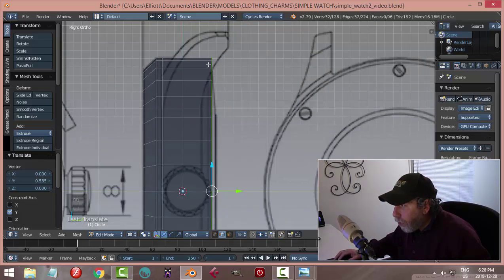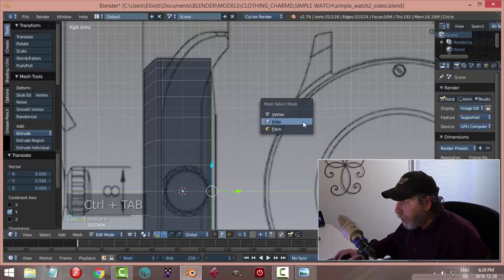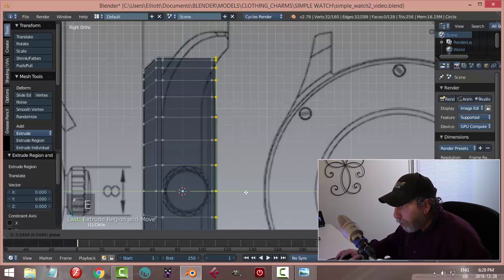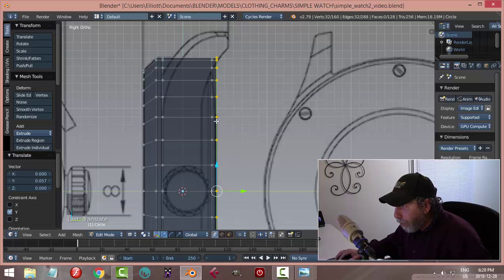I'm going to extrude and scale down so that it comes down as an angle to here. All right, and an easier way to do this is in Vertex, because watch what happens when I scale. In fact, it's probably easier to extrude first, so I'll do that. E to extrude, pull out to there. All right, so in line with this.